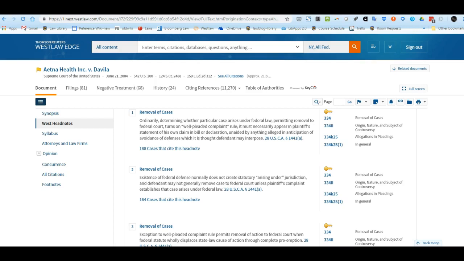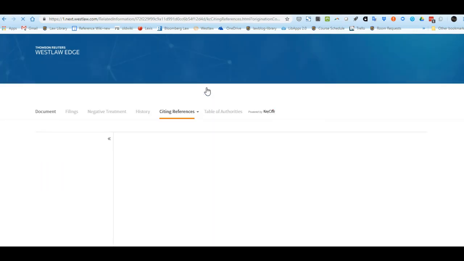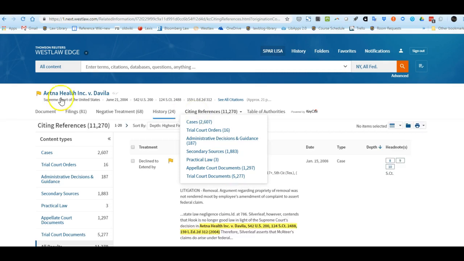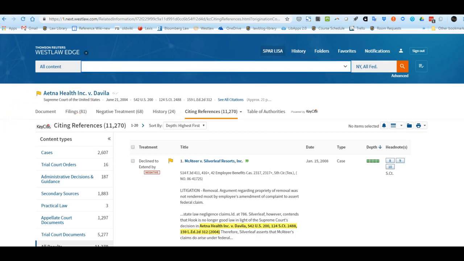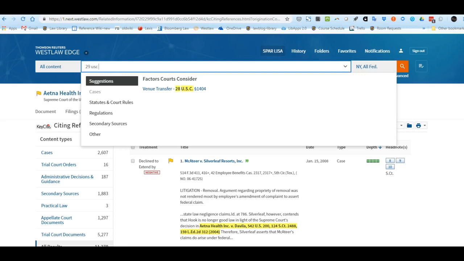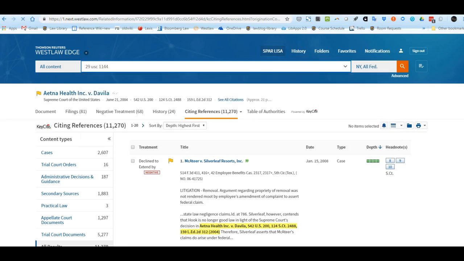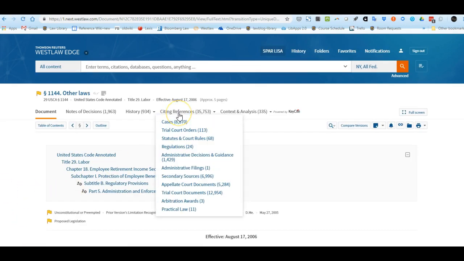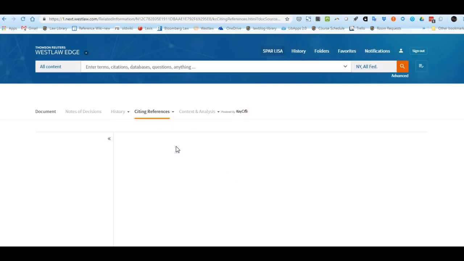And again, updating is just as important. It's also really easy. Lexis and Westlaw make it pretty clear how up to date it is. Let's see if I can get to one real quick here. So notice I'm looking in my annotated code and citing references, but as you will also see, I'm in a case, no wonder. See, bibliographic awareness, I should follow my own advice. So back here in my annotated code, if I look at citing references, I keep my fingers crossed that I find regulations. So that's another way to find regulations.